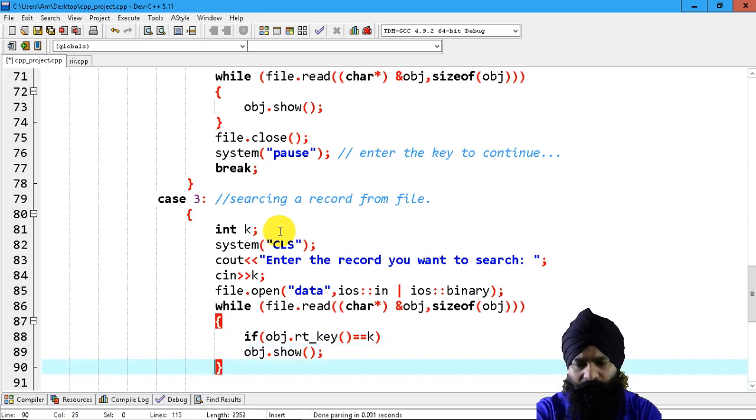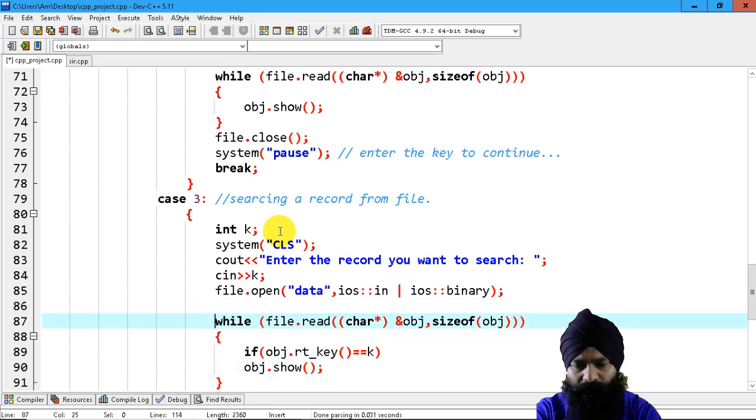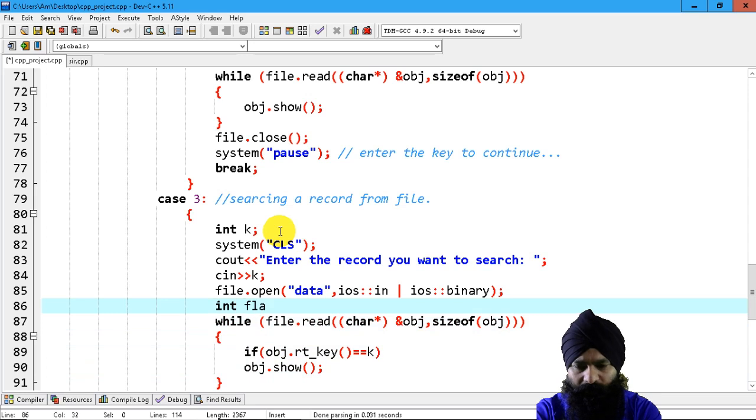The else part I'm not going to put inside because that is inside a loop, so that is going to take every wrong case. So here let's take some flag variable, int flag, give any value 0 or 1.